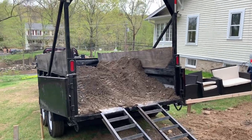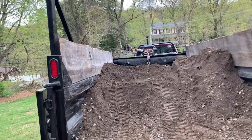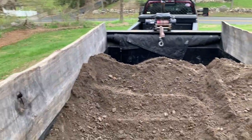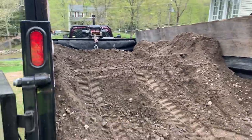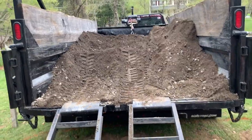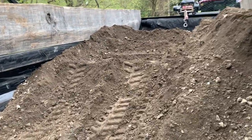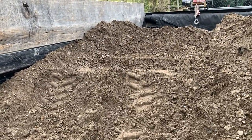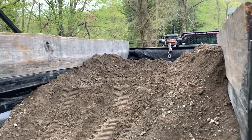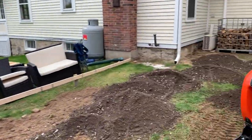Alright guys, well, we are going to attempt to dump it now for the second time. I've gotten more out and I've tried to pull as much material back as I could. It's proving to be a little bit tougher than I thought. I thought it was going to be pretty tough to begin with, but I have to contend with the angle of the ramps here and then the little berm you can see right here that the skid steer kind of stops at, and then it goes up and tilts back down again because it's on the tracks. So it's making it a little tough to get full bucket loads, but we got more stuff out.